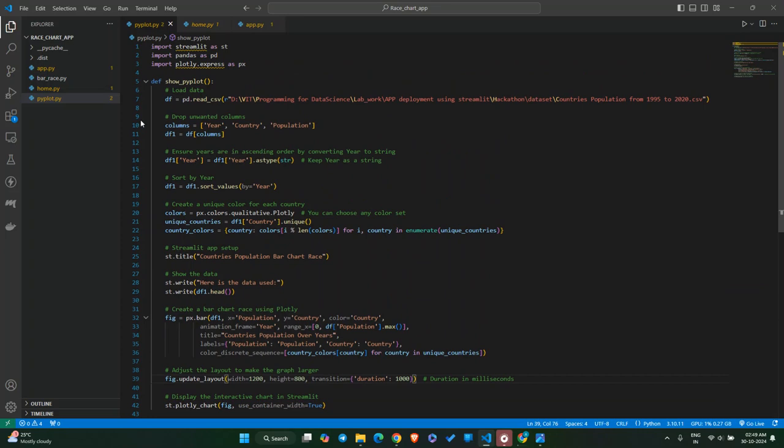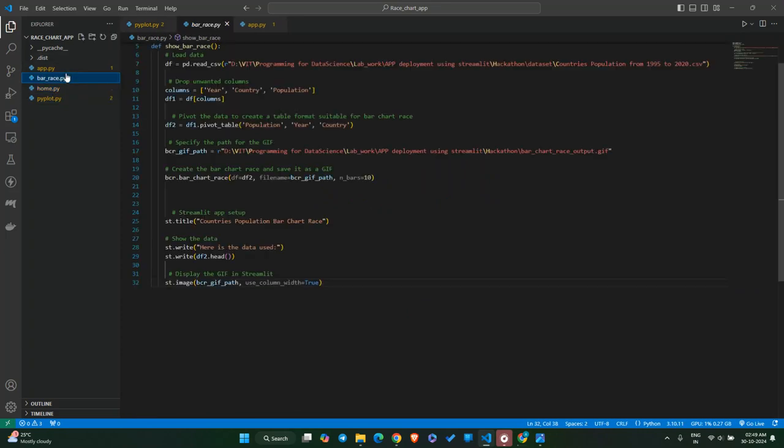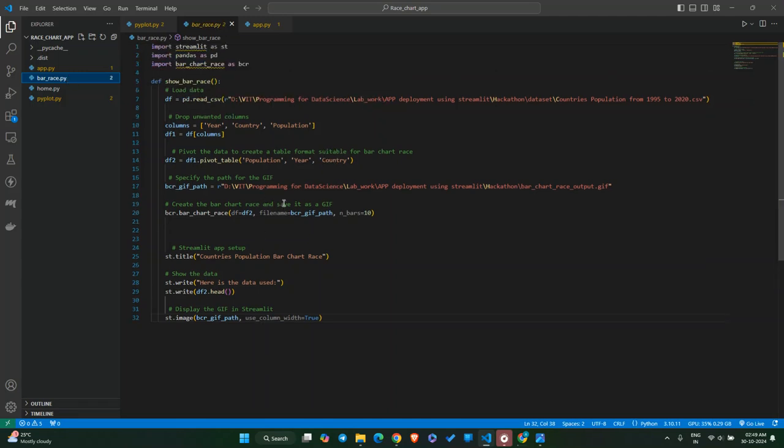The other method for plotting a V-graph uses a different library, which is bar chart race. As usual, we are importing all the important libraries that we need: Streamlit, Pandas, and bar chart race, which we give an alias, and we are declaring the function here.